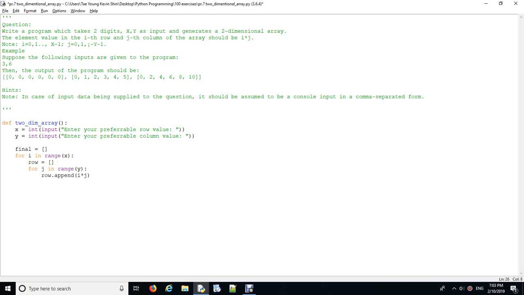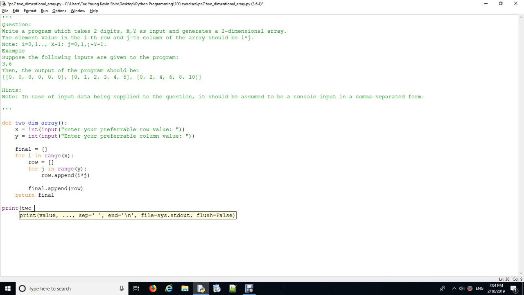Every time I finish calculating each individual value inside this row list, I want to append it to the final list. So I will say final dot append row, if you understand it. And after that, I want to return final.